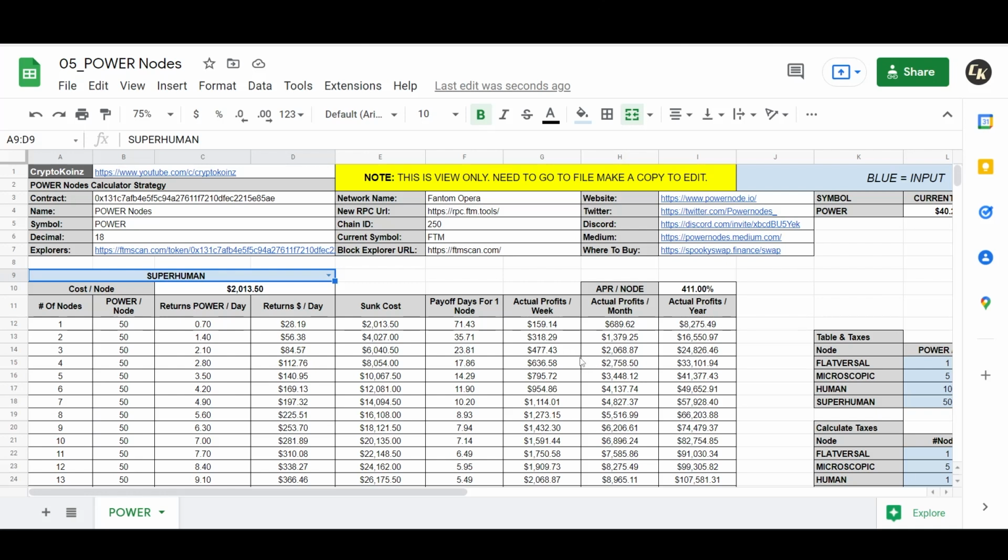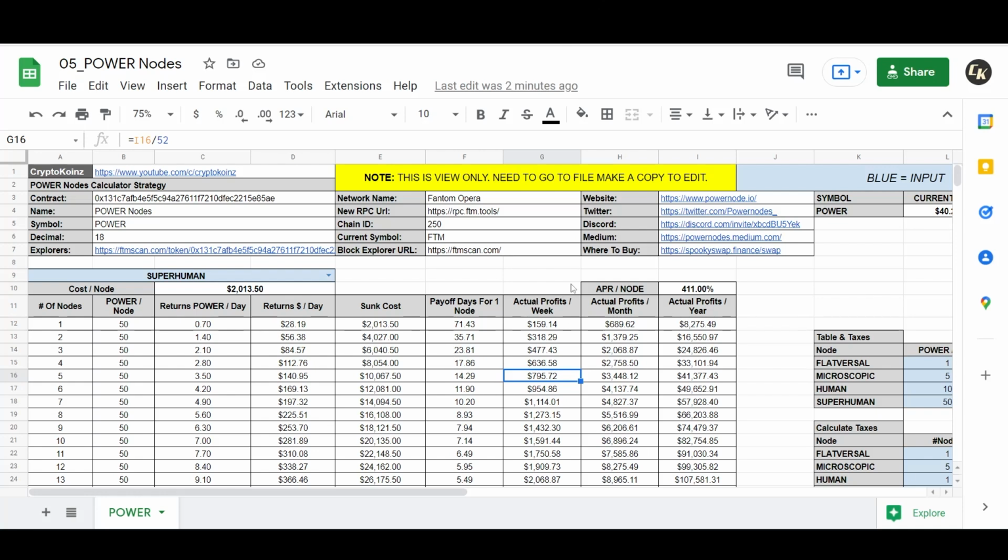Now let's just say I want to make $100 a day. So you look at what it takes to make $100 a day. The closest one would be either this one or this one. You're looking at making $700 a week. So you can choose either one. There's no in between here. So let's just say we want to go here. It's going to cost you $10,000 in order for you to make $795 per week. So if you want a particular salary you want to earn, this is how you use the calculator.